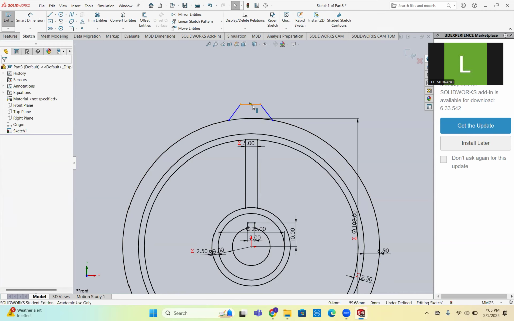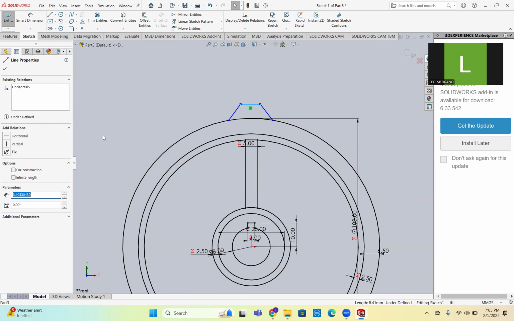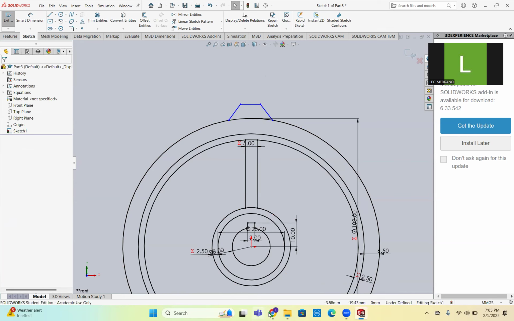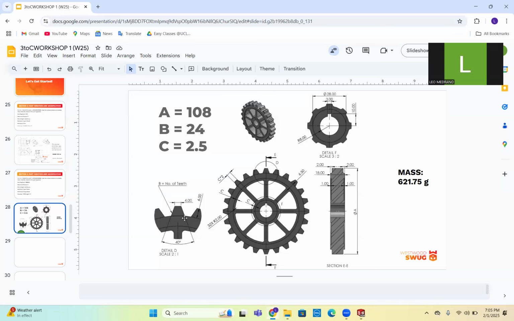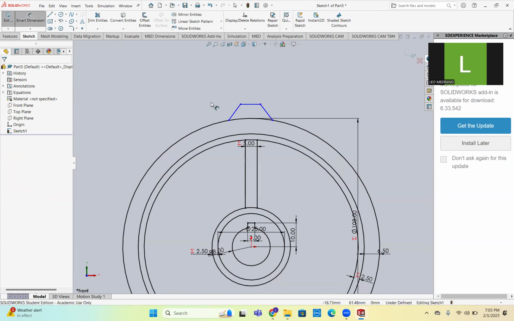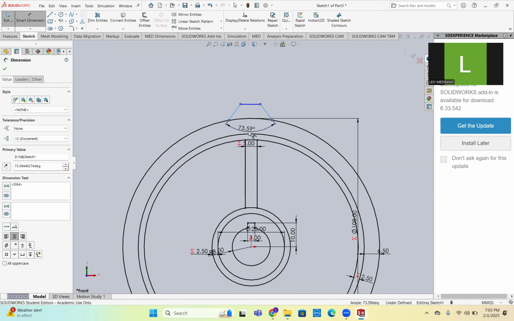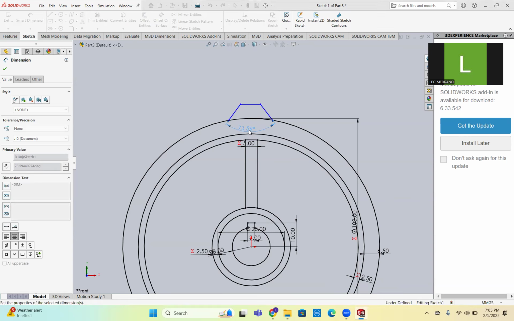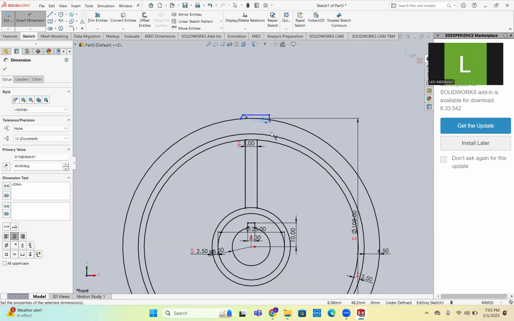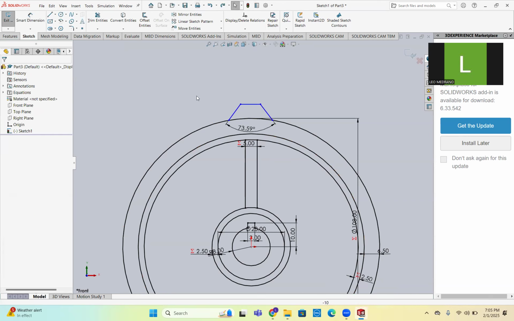We're also going to check if this is horizontal. Perfect. So we know that the top is 4, the angle between them is 40, and then this last one is 6. So we'll smart dimension. If the two lines aren't parallel or perpendicular, you can do things like this, hit the two lines, and you can choose the angle. And we know it's 40 degrees. Awesome. Control Z. So that's not good. So if we hit escape, let me just make sure.